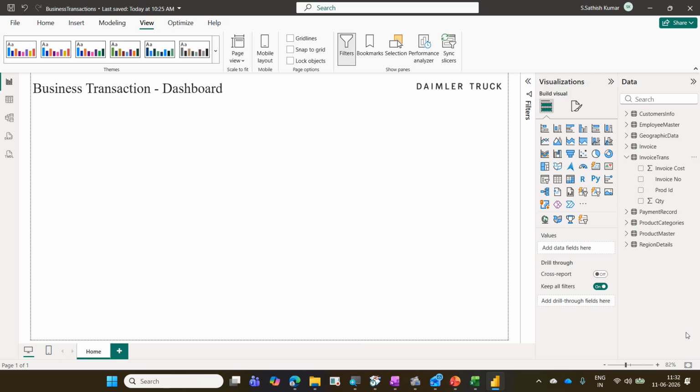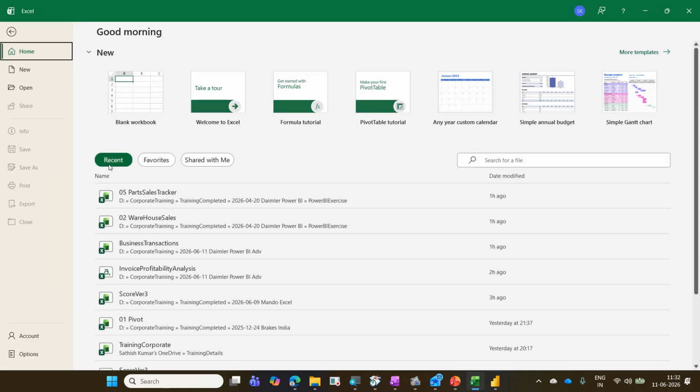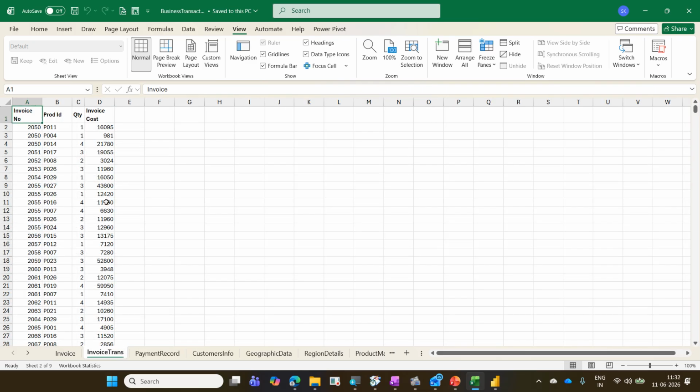For this, we have several methods. First method is you can do it on your source table itself, that original Excel table itself. If I open that original Excel table, as you have told, you can multiply this quantity into invoice cost and you can create a report. But I suggest stop using formulas and functions in Excel. Don't use formula, not only here. Normal Excel itself, I'll say stop using formula.